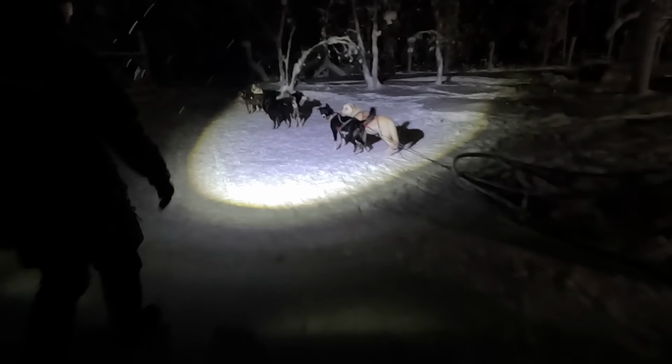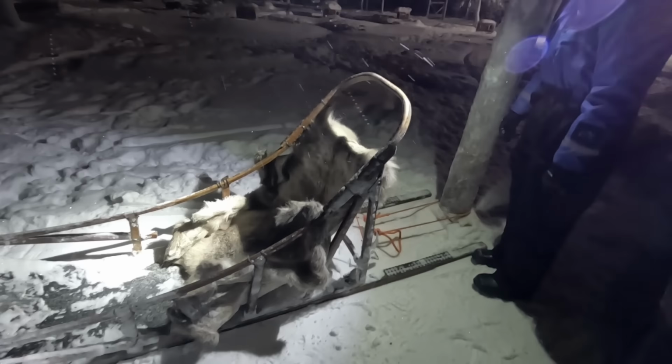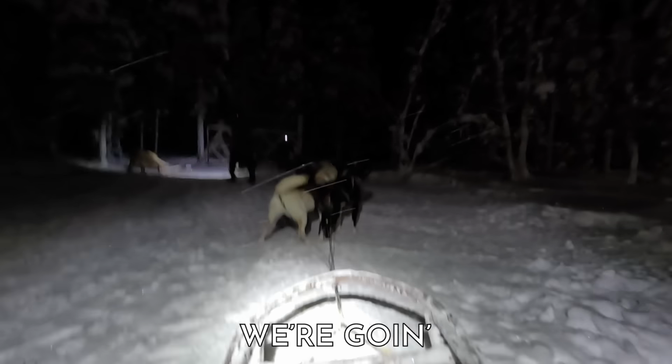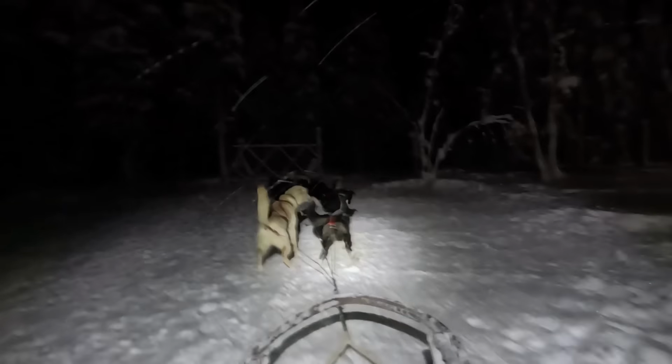So there's gonna be your team, Taxi and Ursus, Gimli and Eddie, and your leaders, Ibiza and Bolt. Now overall, the dog sledding experience is objectively cool. Oh, we're just going? We're going. Good luck to everyone. We're going! You go in pairs of two, and one person gets to steer the dog sled, and one person gets to ride in it, Balto style.